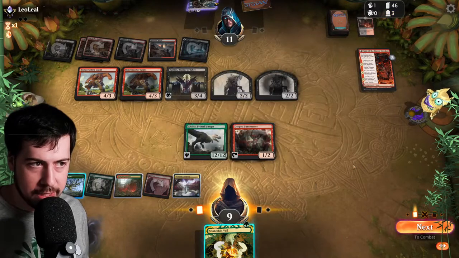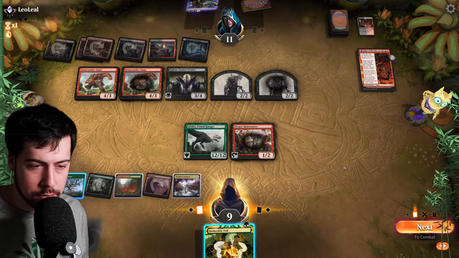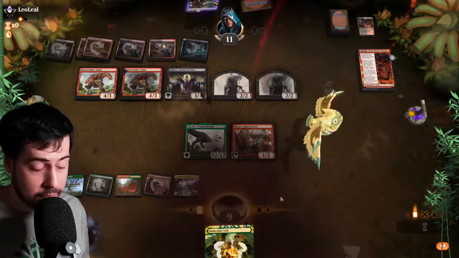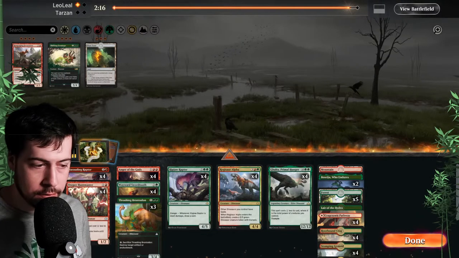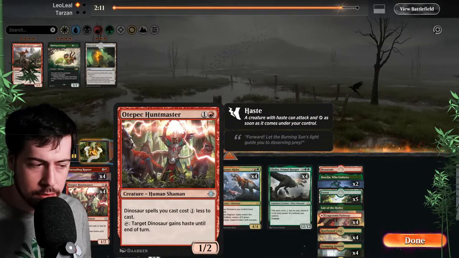Ribbons next turn would make us lose at least four. Yeah. Again, not busting through that. But, Anger of the Gods, I'm bringing it in. 100%. Yeah, I guess just Anger. I'll still keep Huntmaster.